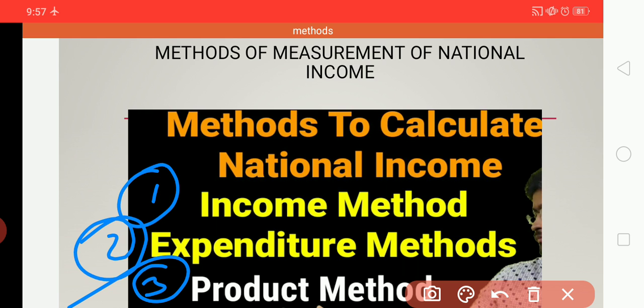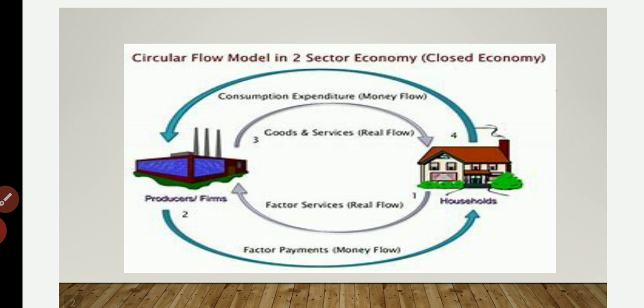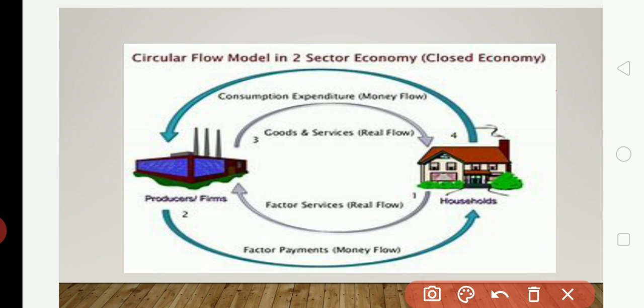Now, in order to study the income method, expenditure method and product method, let us discuss a few things which we discussed in the earlier videos. In the previous class we discussed the circular flow of income, right? That means the income is flowing from one sector to another sector. This in detail we discussed in yesterday's video. In the discussion of the circular flow of income, we pointed out that national income can be measured at 3 points. Before going to that, let me go through the circular flow of income once.